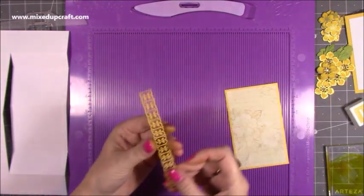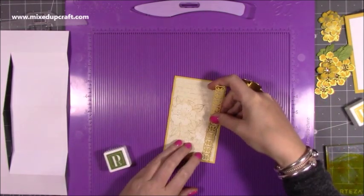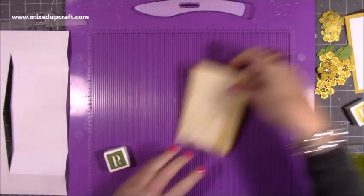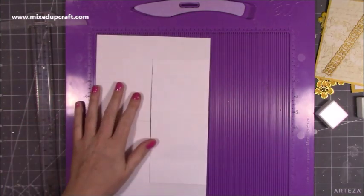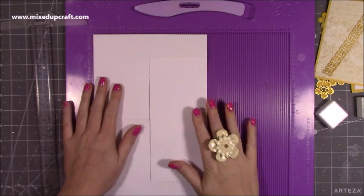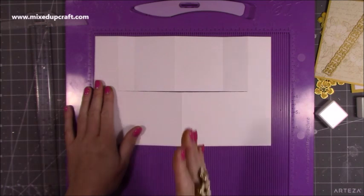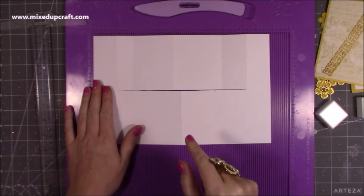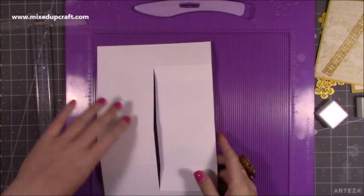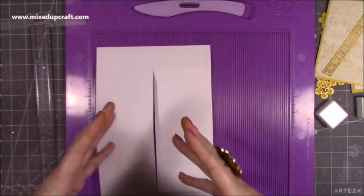I've also die cut this one, which is another die in the pack — beautiful — and that's just going to be a nice decorative trim that will go along here. I've already gone ahead and done it to make sure it was all going to work and I don't want to waste this card. This is a piece of 7 by 11; the final fold of the card will measure 7 by 5 and a half. On the envelope punch board there is that envelope size — you'll just need to make one. I wanted to use pretty much the whole length of 11 inches so that everybody can do it without using 12 by 12 card.